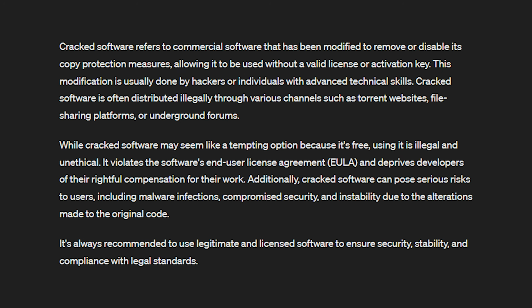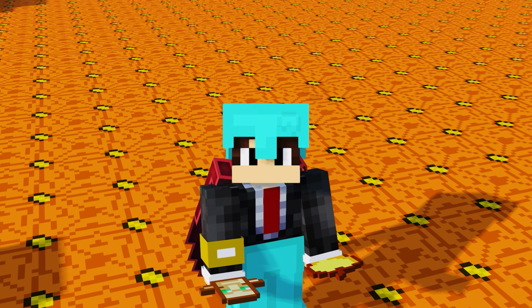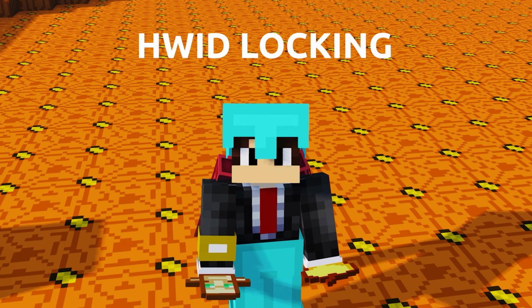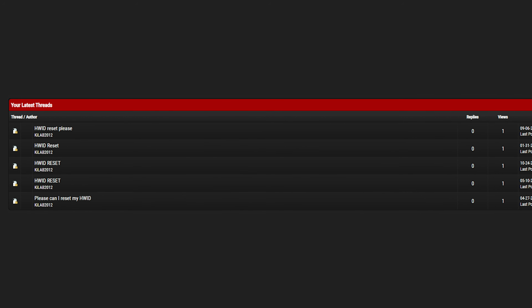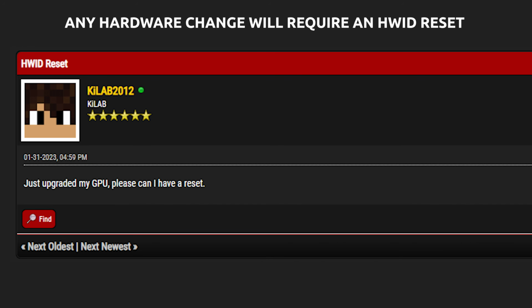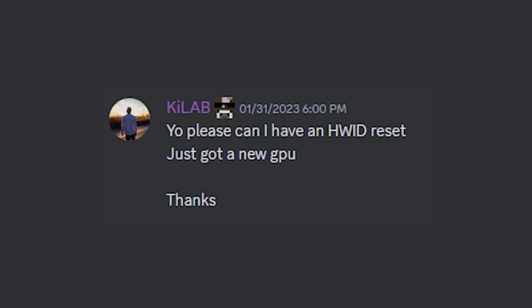The security protections put in place by clients are known as Digital Rights Management, or DRM for short. One of the layers of DRM that all paid-for clients use that you may be familiar with is a hardware ID lock, also known as HWID locking. This system isn't perfect. Depending on how the hardware IDs are generated, adding or removing a hard drive can cause a mismatch, forcing you to request an HWID reset.